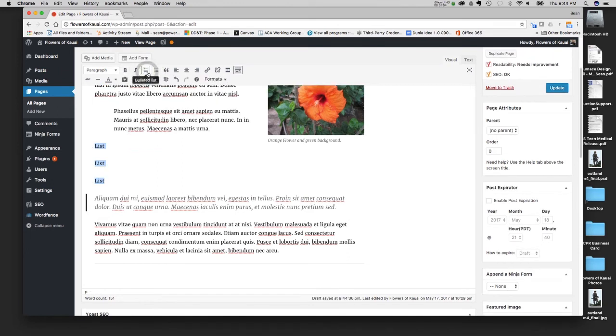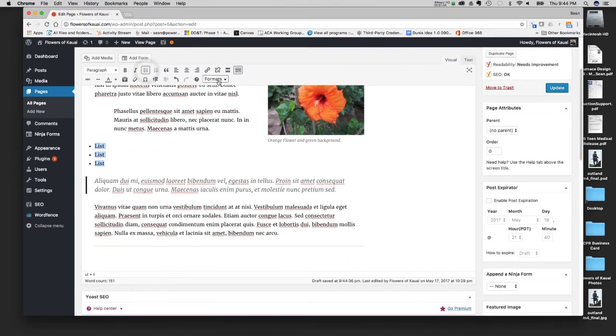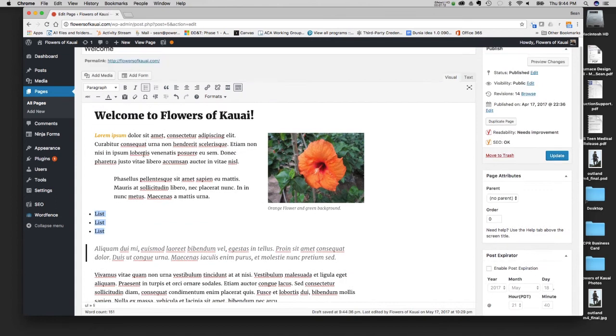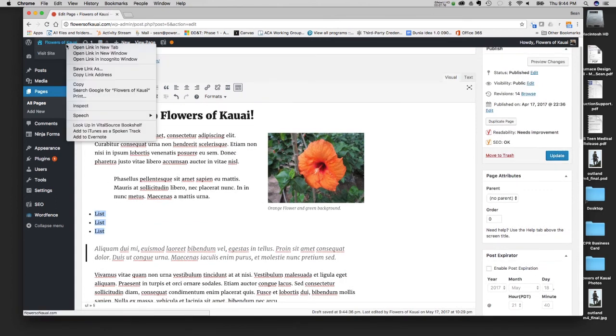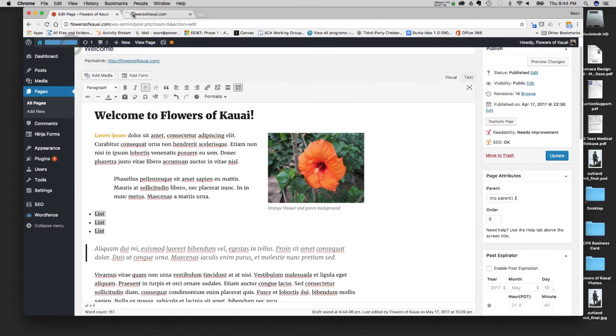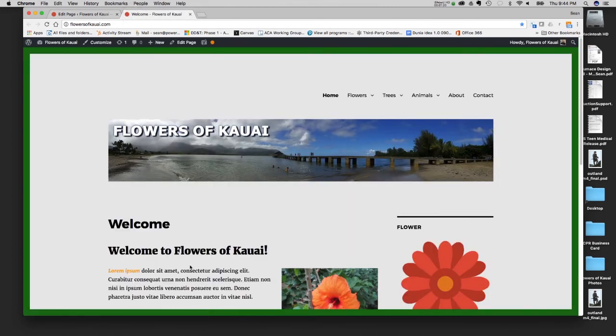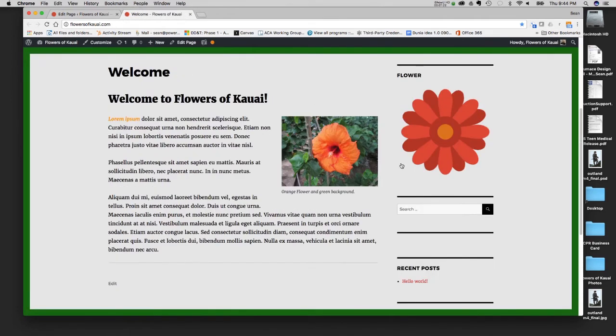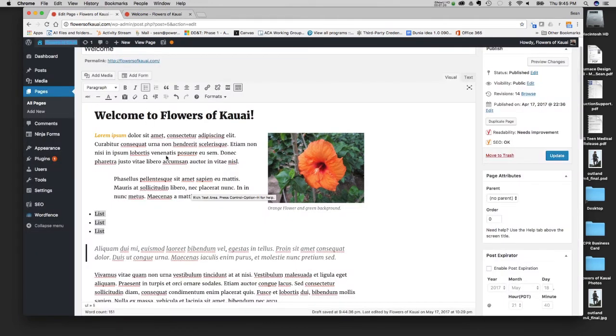So most of this is pretty straightforward in terms of the formatting. All the formats are in here as well. We kind of went through this before with special characters. So we have a limited amount of formatting, and that's really because when we go and look at the site, most of our formatting is coming from the theme. So we have basic formatting here that gets applied based on the theme's cascading style sheet.